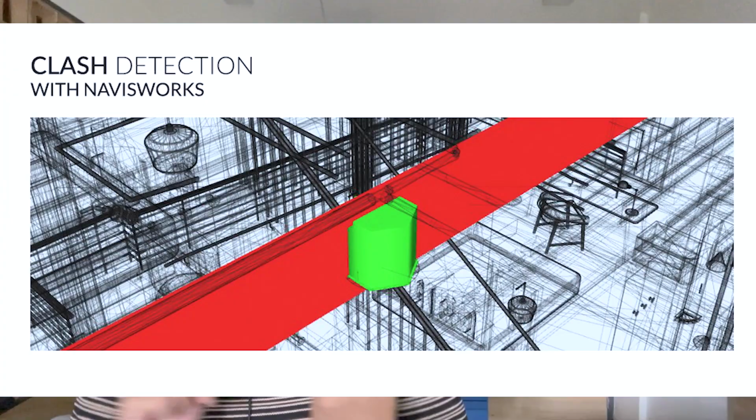Now, there is another software which is called Navisworks, where you are able to detect clashes. So if there is, let's say, a pipeline which is clashing into a column, or even a wall that is clashing inside a column, the software is able to give you that kind of information, and it saves you so much time on site when you are able to detect clashes inside of your computer, or when you're just sitting in office.